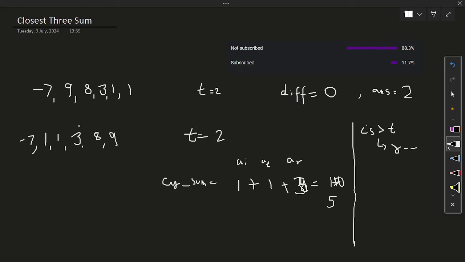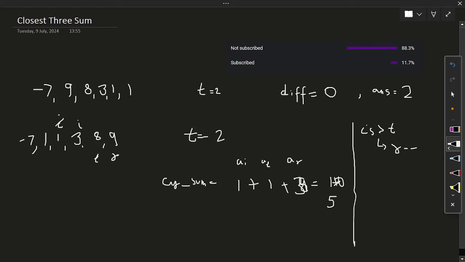So we have to increment our i pointer. I here, L here, and R here. The sum is equal to 9 plus 10 plus 13, and 13 is greater, so decrement. Again it is greater, so decrement. Now we cannot take three values. I is here, then L and R.